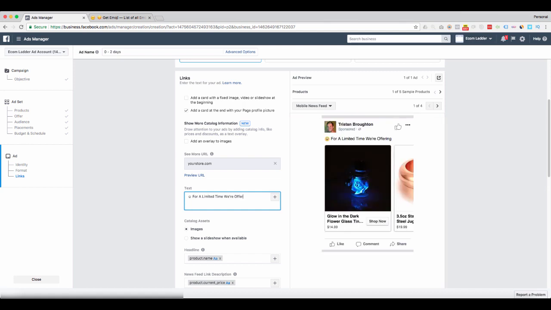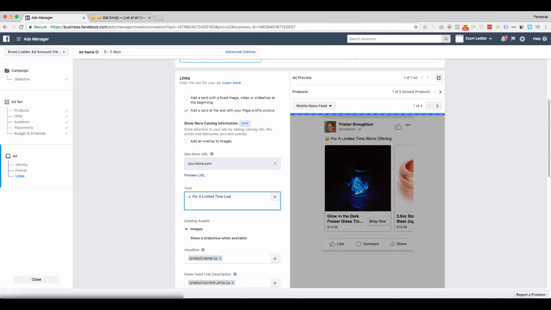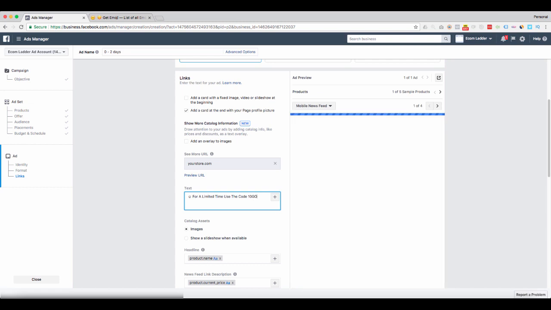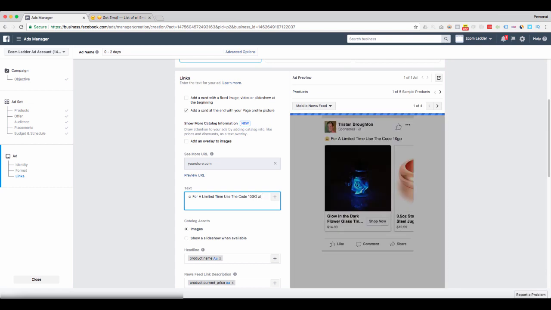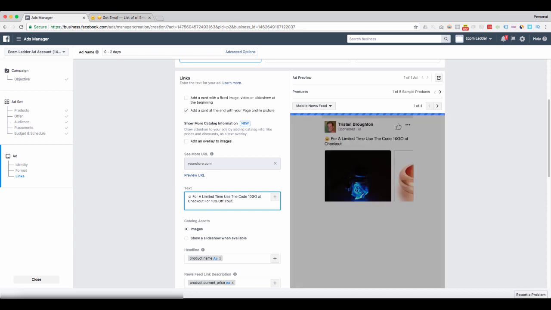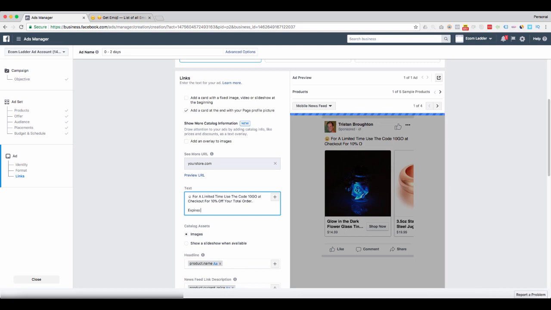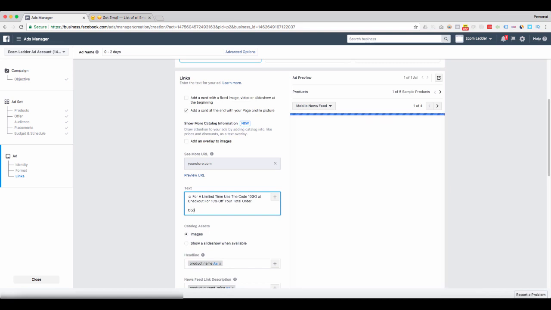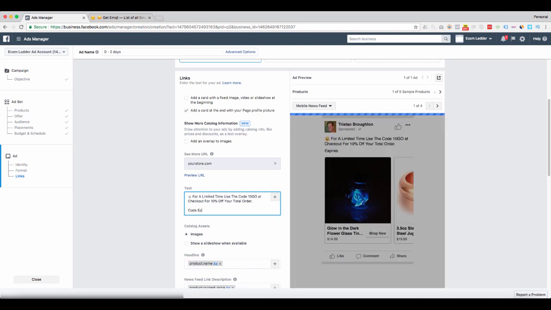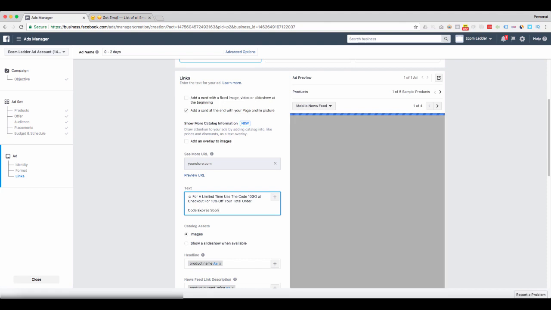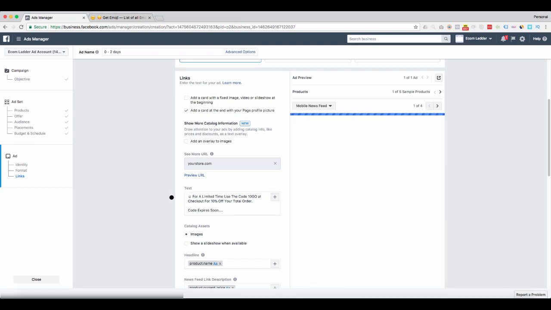For a limited time, use the code 10GO at checkout for 10% off your total order. And on the next line, I'd say code expires soon, to add a bit of scarcity in there.